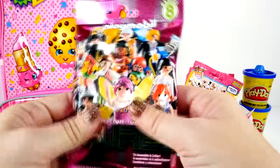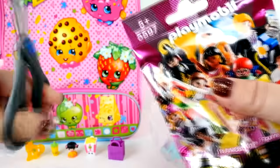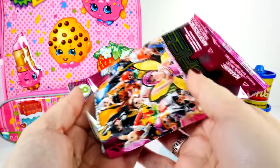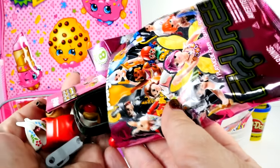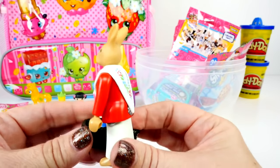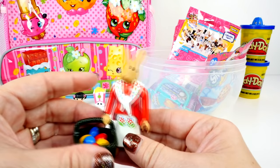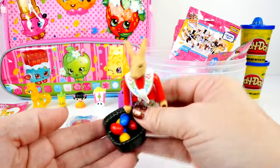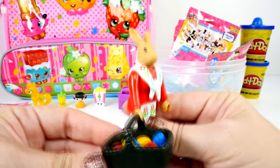Now we're gonna go for a Playmobil. We are still looking for this one and the clown - the clown would be kinda fun today. It's the bunny rabbit! Let's put her together. She looks like she has a little shawl and a skirt, and a basket with eggs - kinda like the Easter Bunny, but maybe it's Miss Easter Bunny. The eggs are actually stuck together in threes and they just sit right down in the basket. Very, very cute.